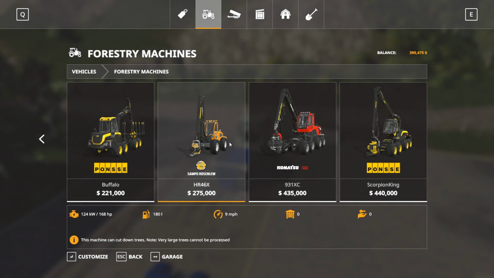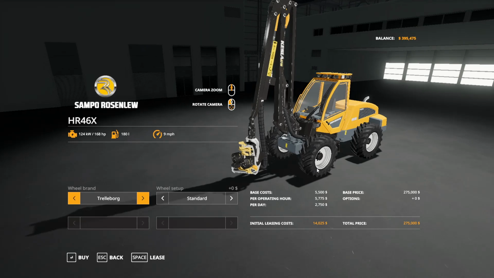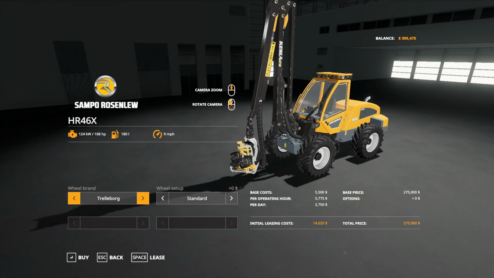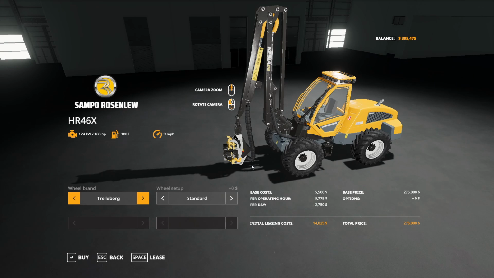Okay, so we're going into logging professionally, and the first vehicle that we're going to talk about is the HR46X. This is $275,000. This is 168 horsepower. It only goes 9 miles per hour. It's really slow, like I said. And what this will do is medium to small trees, and it has to be straight trees. This will grab on and it will cut it to length, and you can just cut up the logs as you go, as long as you're using medium to small trees.